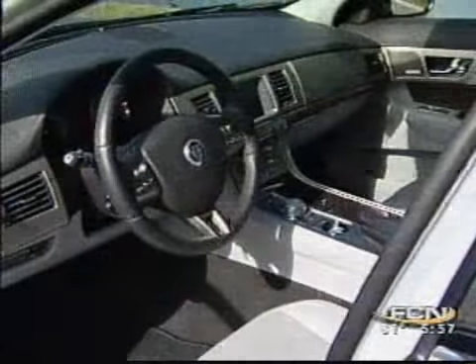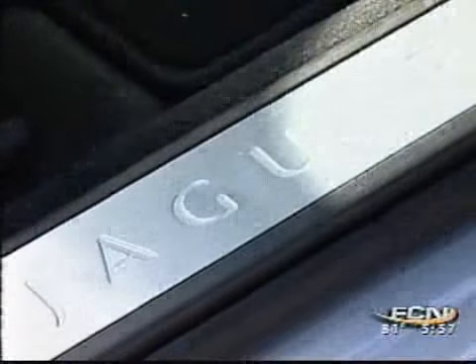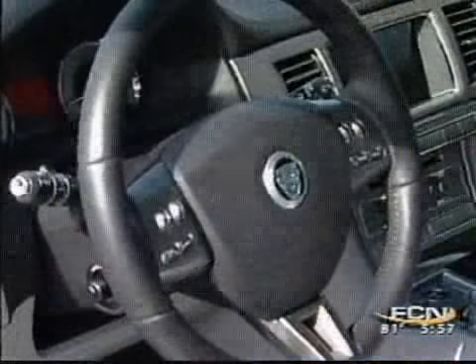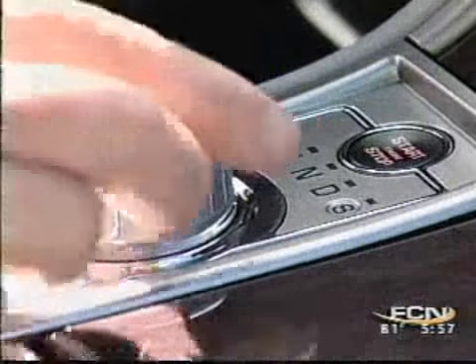There is a new look to Jaguars inside as well — lots of wood, more actually than any sedan they've made since the 50s, plus leather, alloy. You tap a button, the gear shift is a knob that rises up from the center of the dash, and then all the air vents open up. It's a lovely place to sit and work.